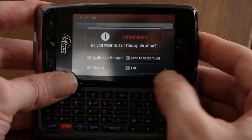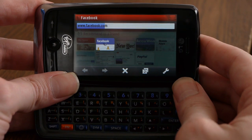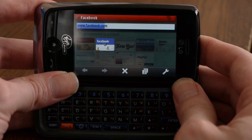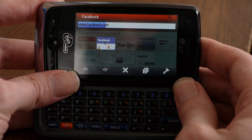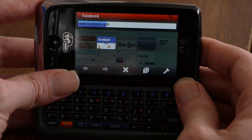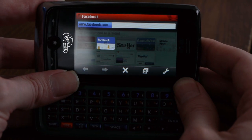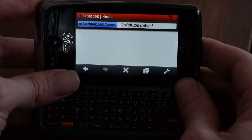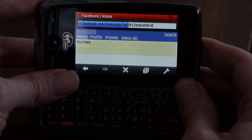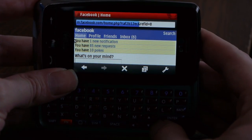Let's resume our web page. Right now it's going slow, so I'm probably going to do another video, because this is not the average response that I get from this phone. It's usually a lot faster, so I don't know why it's crappy right now. Every once in a while, you have to just reset the phone, power down. Because, yeah, the speed right now is sucking.